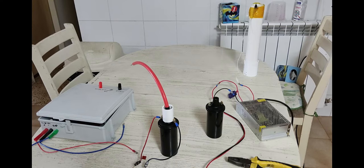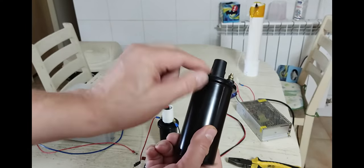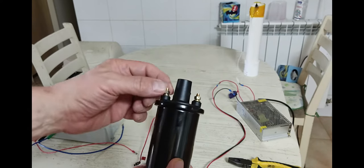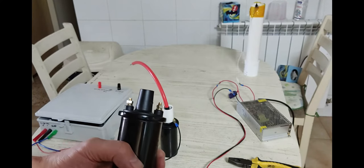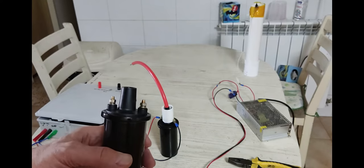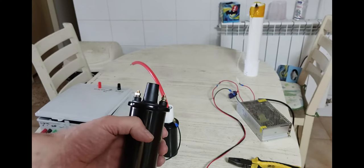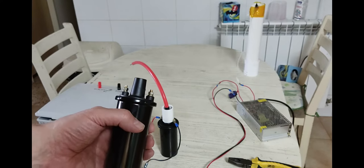Here we go. One of the things I found out is that this little boot, the high voltage boot on here, doesn't really protect from the high voltage coming out and shorting against these primary terminals. So that was a problem. I actually saw corona coming out when I drive this with a ZVS driver. I thought maybe I could temporarily stop that by wrapping a thick layer of Kapton tape around that and around the leads for the primary.